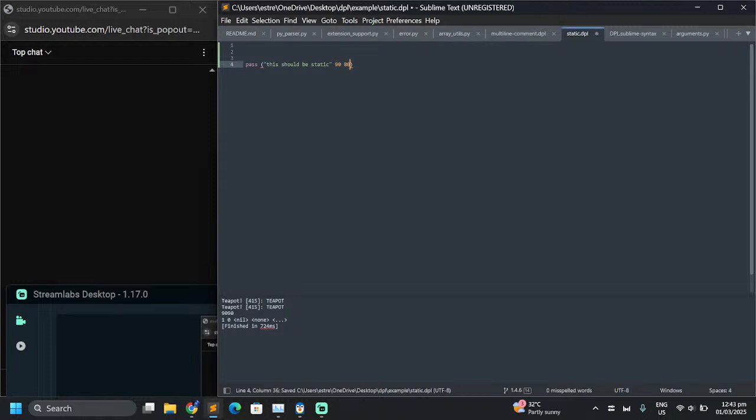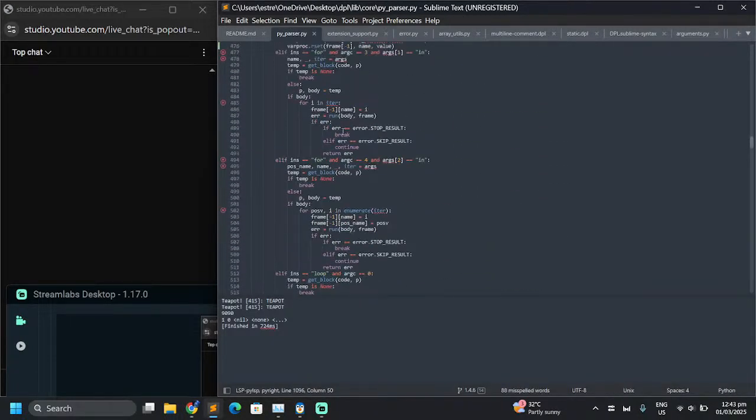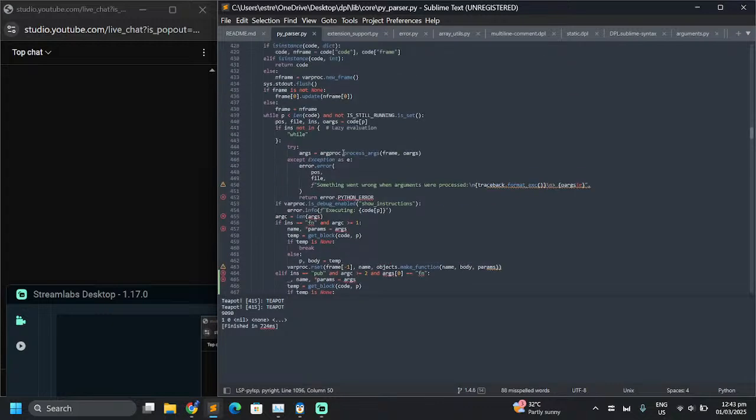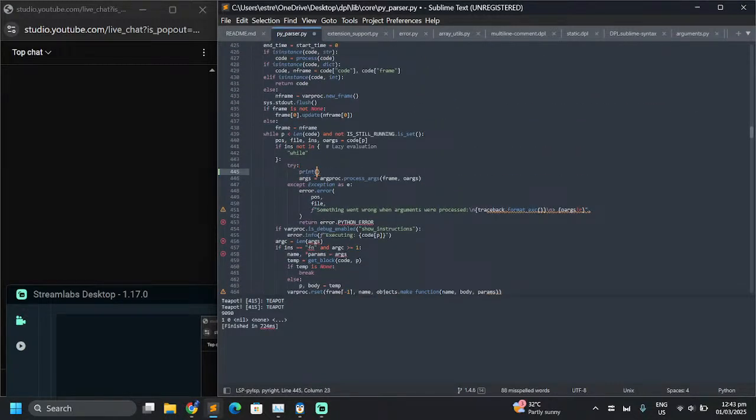Same as this, same as this. Negative or not, that should be static, right? So let's print it. So here, before we go, I'm gonna print arg proc is static args.